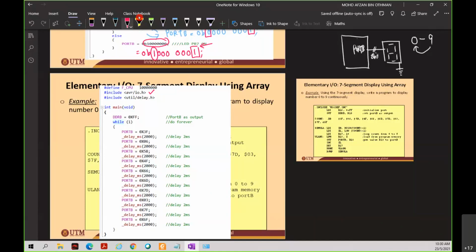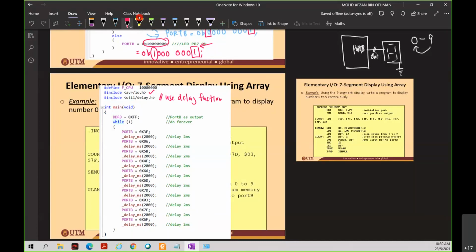In this case, we are going to use the delay library that is available in the C program. That is why we include this file: #include <util/delay.h>, because we are going to use the delay function available in C language.